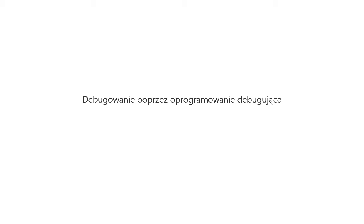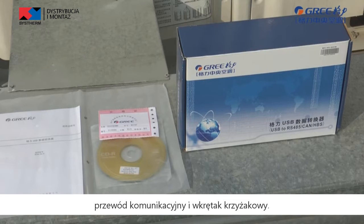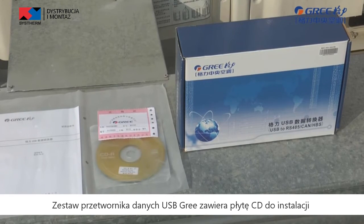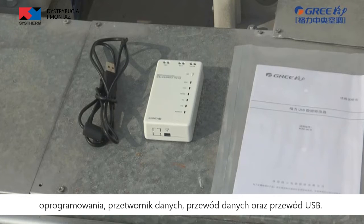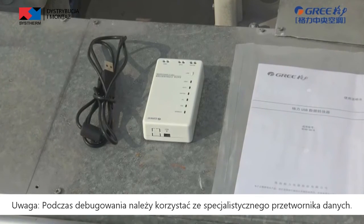Debugging through the debugging software. Firstly, we will show you the required hardware and connection way. You need laptop, GREE USB data converter kit, communication cable, cross screwdriver. GREE USB data converter kit includes software installation CD, data converter, and USB data line. Note, please use the specialized data converter during debugging.